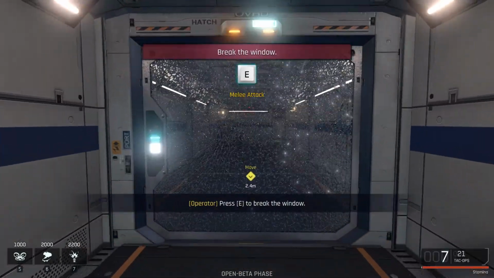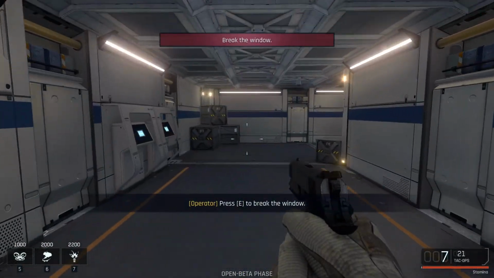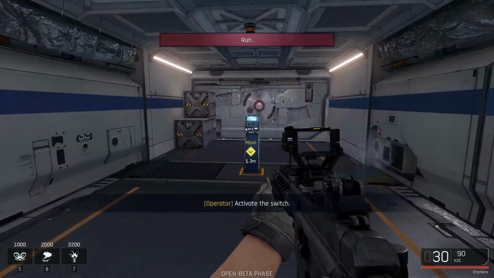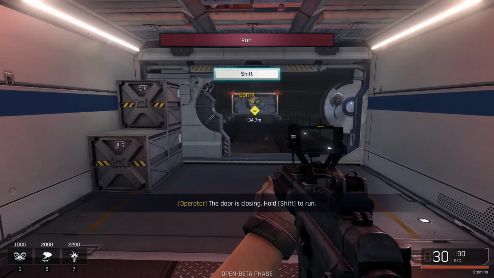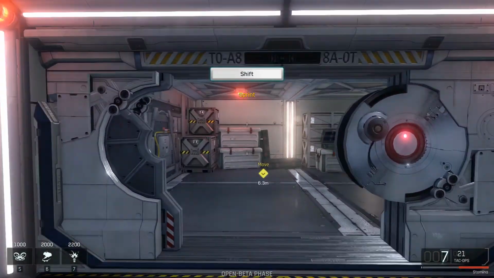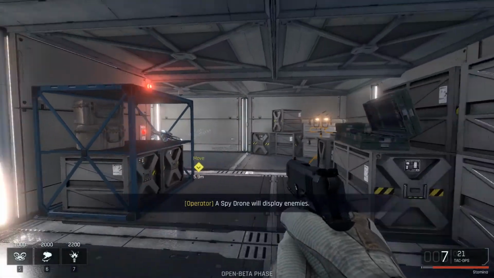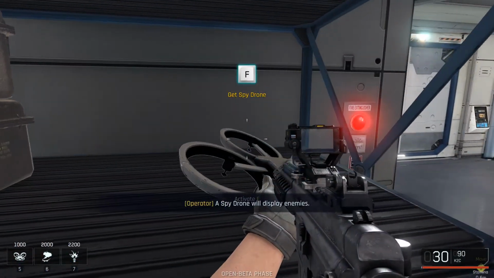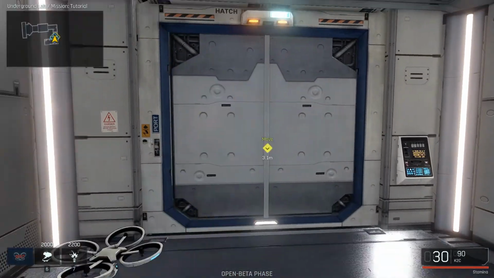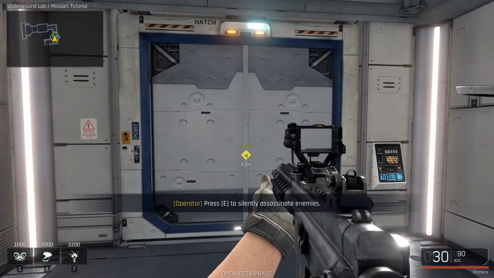Press E to break the window. Activate the switch. The door is closing. Hold shift to run. A spy drone will display enemies. Spy drone ready. To silently assassinate enemy.